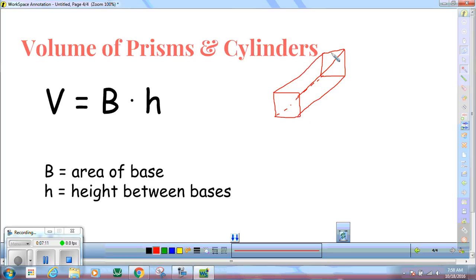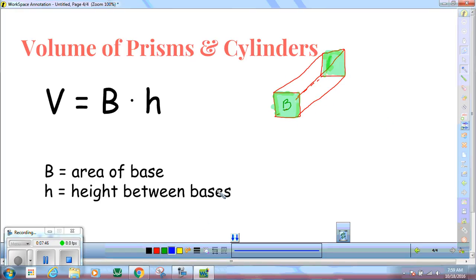All right, so this is my square prism. When we talk about the bases, they are the 2 sides that are equal and across from each other: the 2 trapezoids, the 2 triangles, the 2 rectangles, or the 2 squares. These would be my bases. So I have to know the area of the bases, and that would give me that big B. Again, that's why we have to know what our area formulas are. I have to be able to find the area of a square or the area of a trapezoid. So this is the area of the base.